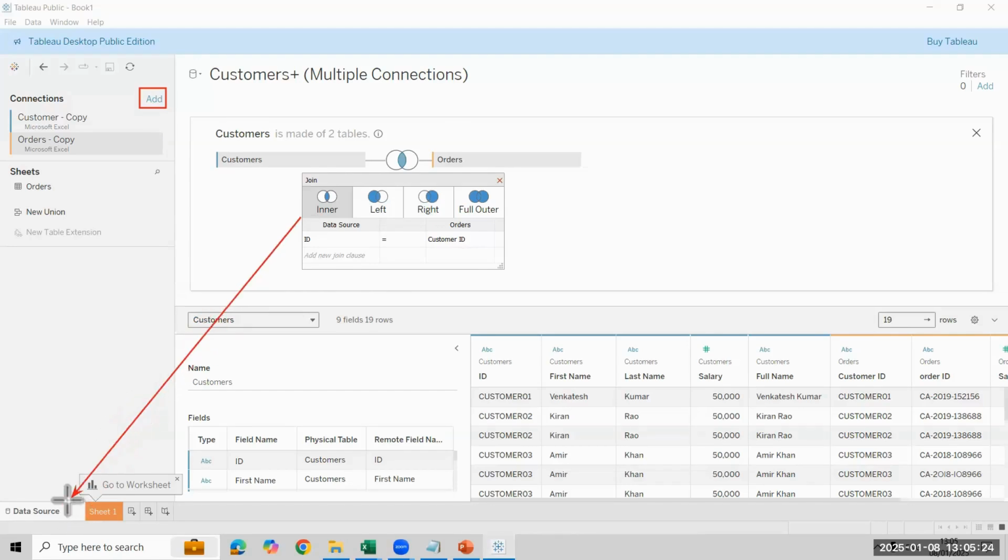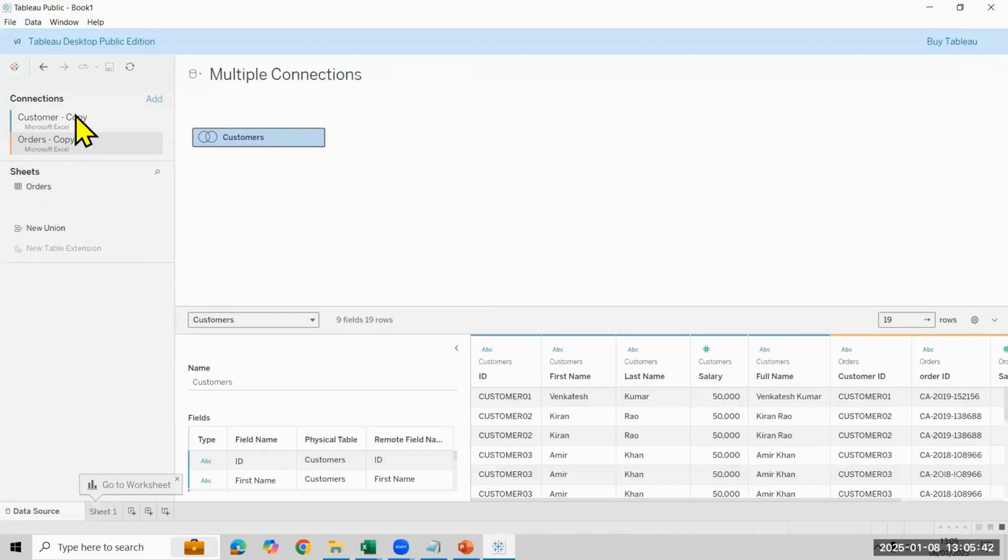Sir, I'm getting an error which says relationship customer to order, this relationship has no matching fields. Because you have used the logical layer. Wait a minute. Where you are doing the joins, that is what we call your source. And ma'am, you have to double click first, which you have missed.